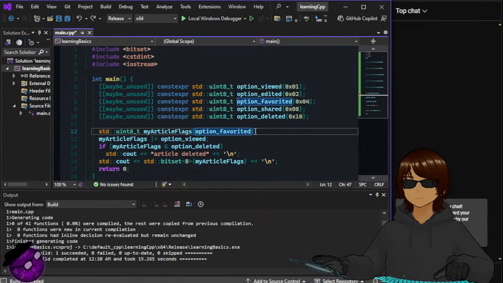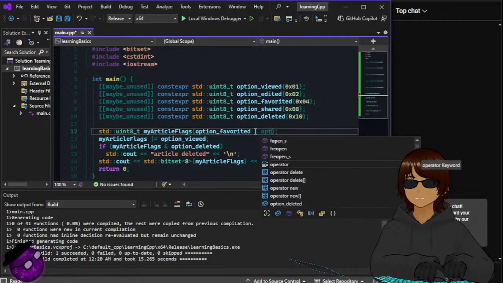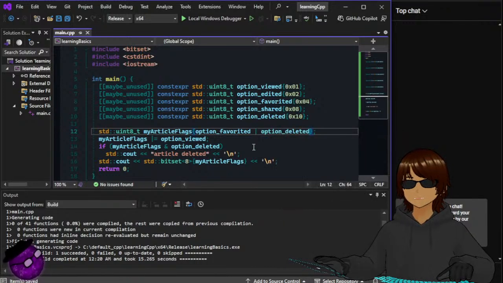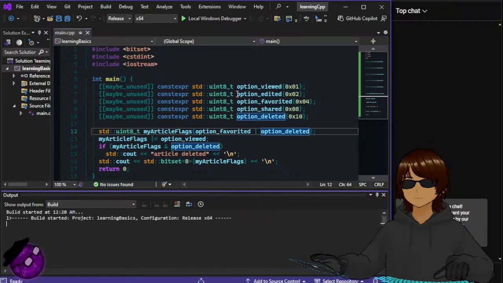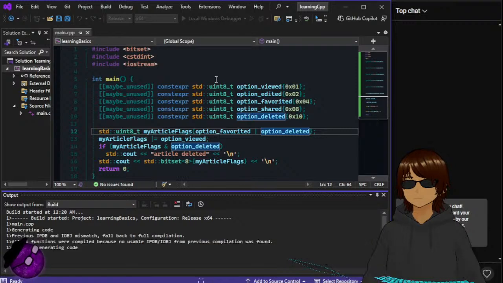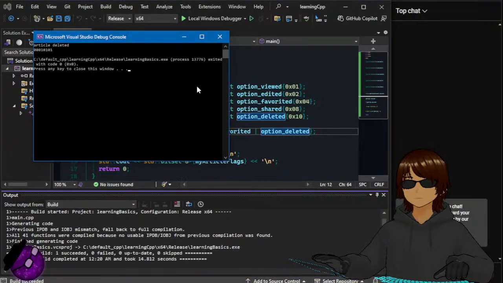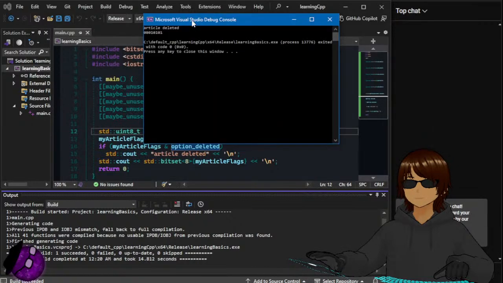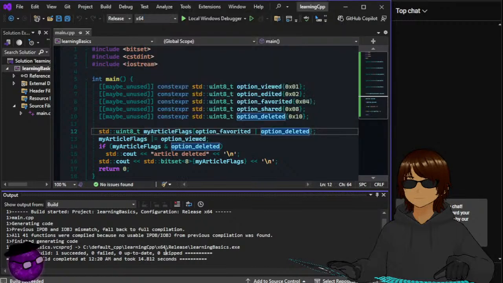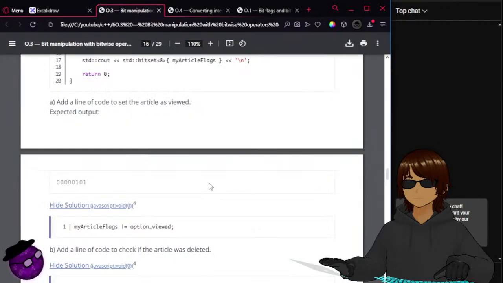Let's say I have the favorite on and the option deleted on. Oh, now it says article deleted.